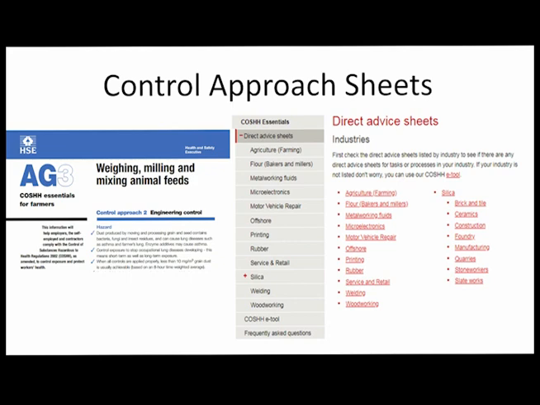So you can just click straight on those and go down to the relevant ones. I often find that if I'm going to do a rough assessment, I can go into those direct advice sheets and find one that's very similar to the problem that's facing me, and just do those as a starter for 10. And these control sheets are obviously very conservative in their approach and aimed at a layman.